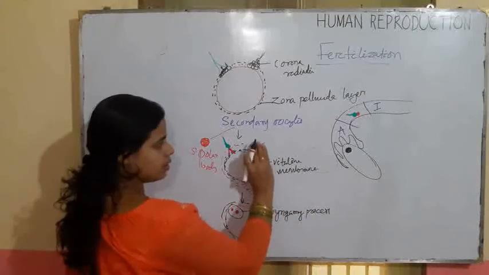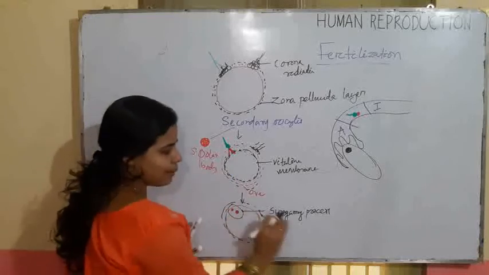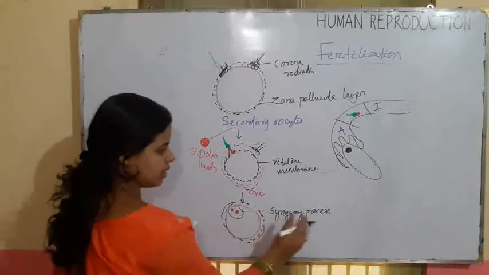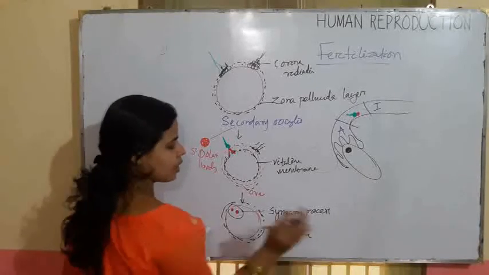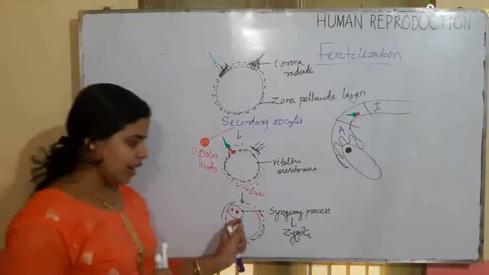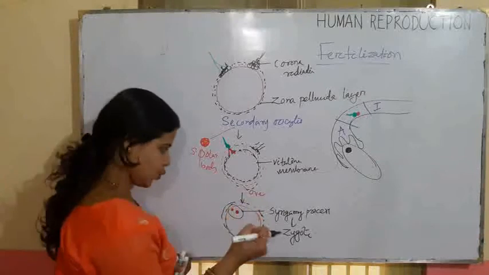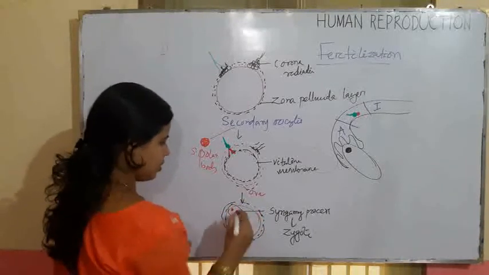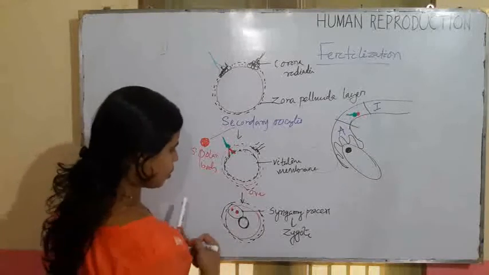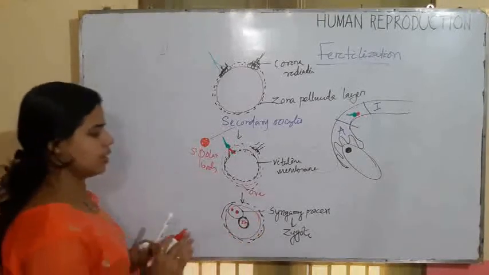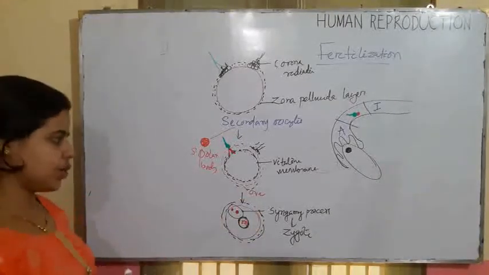Don't think about that, these are the changes. When the fertilization cone is formed, the sperm enters and the fusion of gametes takes place. This is called what? The syngamy process. As a result, what will form? Zygote. Zygote is a single cell structure. So now what happened? These nuclei fused together to form what? Zygote. Suppose this is the zygote they will form, which is 2n. The number of chromosomes becomes 2n and it is a single cell structure.